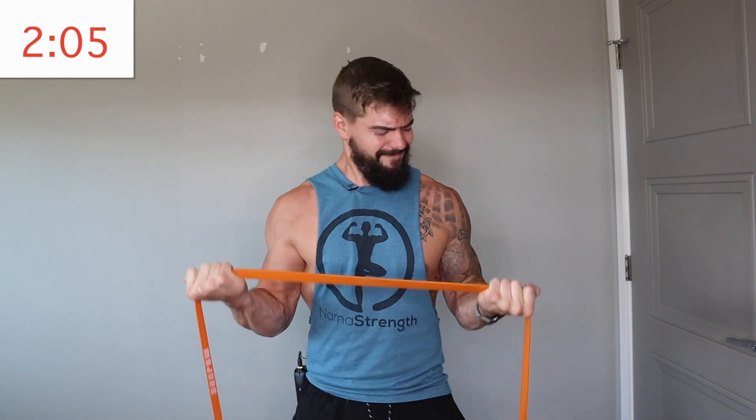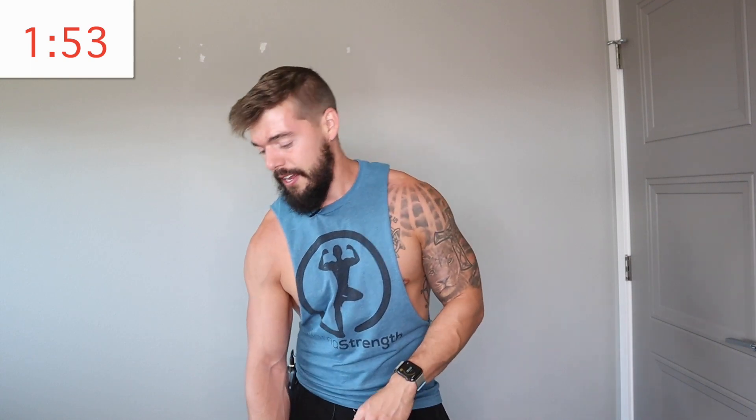Two minutes left for this exercise and one more after — we're almost done. Usually in an arm workout I do three exercises for biceps and three for triceps, so today you're getting four exercises for biceps — more volume, just not hitting the triceps. Remember: slow, controlled, elbows in the same position in space as best you can. A preacher curl bench would be ideal to lock them in, but we're working with what we've got.